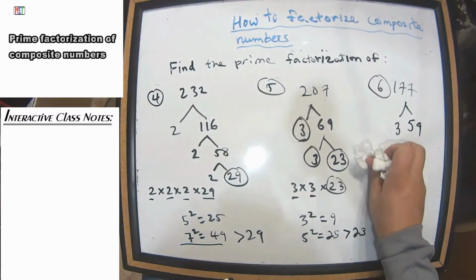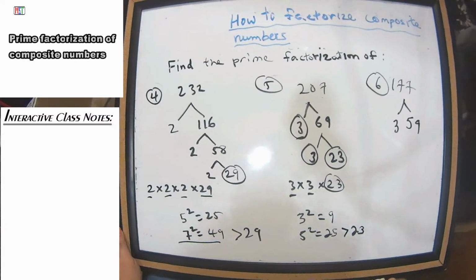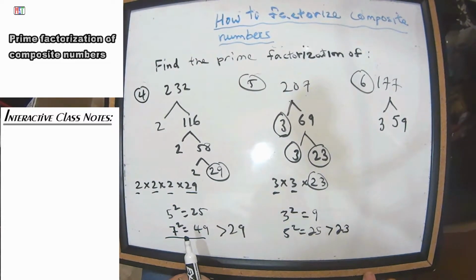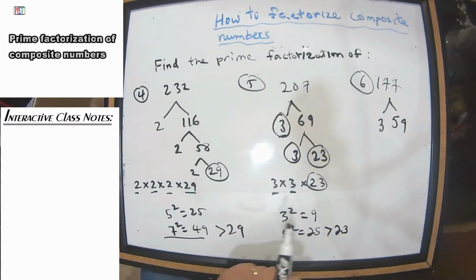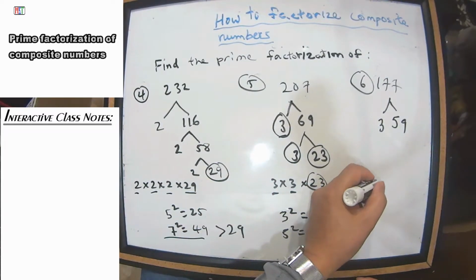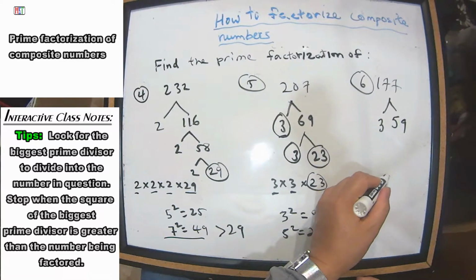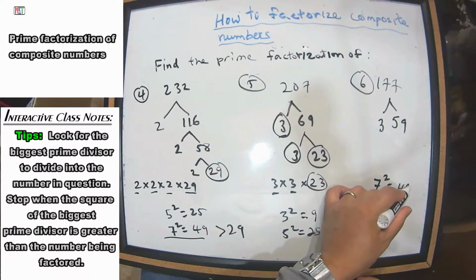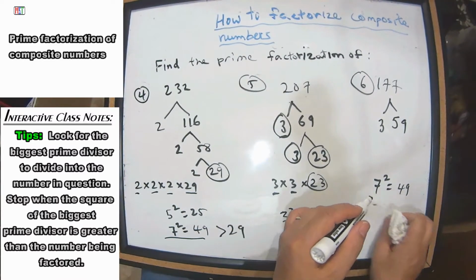The question, of course, is: is 59 a prime number? Well, it looked like 3 can get into that, but if you think about it, if 3 divided into 59, it's not going to work out. So how do we know about other prime numbers? Well, think about the biggest divisor and square it. So 7 squared will give you 49. And 8 is not a prime number, sorry.